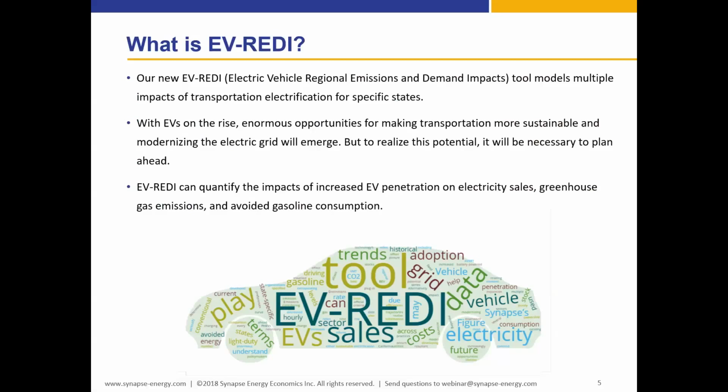So that's where EV-REDI comes in. It facilitates that planning and allows us to quantify the impacts of increased electric vehicle penetration on electricity sales, greenhouse gas emissions, and avoided gasoline consumption. And since EV-REDI runs at the state level and not at the national level, it allows state agencies, NGOs, utilities, and lots of other organizations to better interpret the impacts of EVs at the geographic level that probably makes the most sense to them.